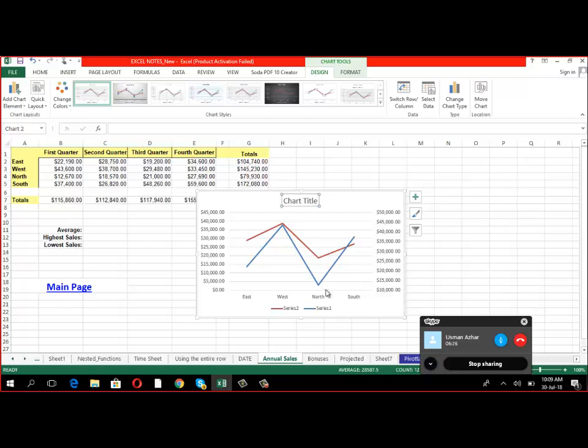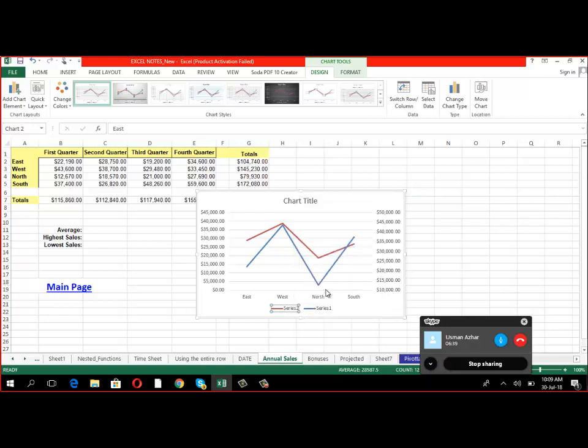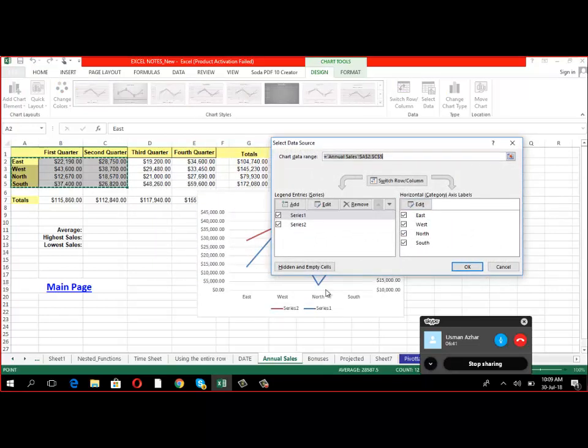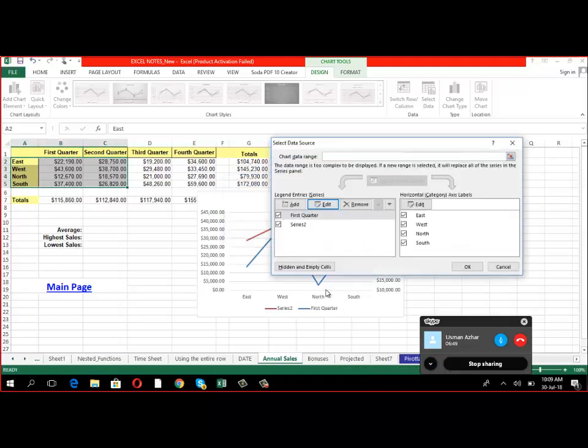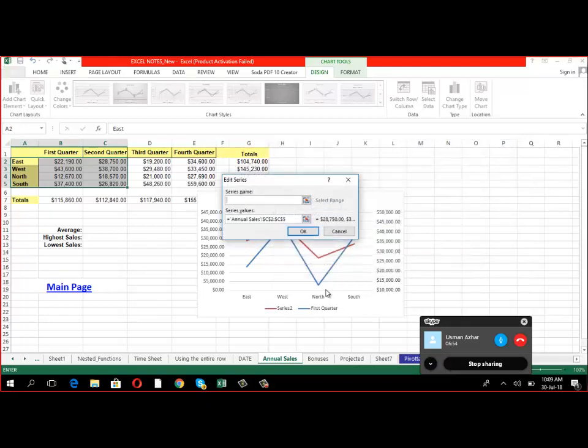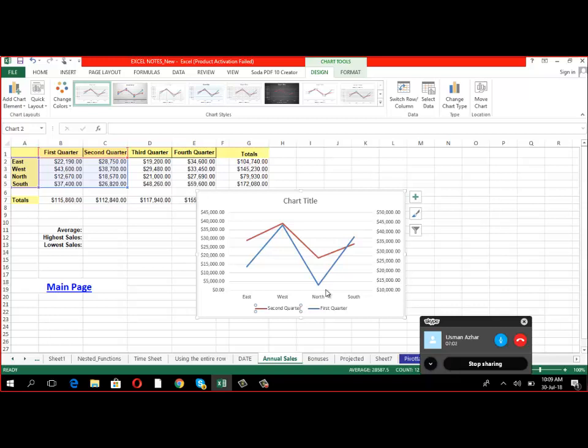They will also specify the following chart title, and these are the legends. Legends represent your graph's properties. How to change the legend? You right-click on this, go to Select Data. I'm recording this video, you can have a look again. Click on Series 1, click on Edit, change this to First Quarter. Click on Series 2, click on Edit, and change the series name to Second Quarter. So I've been able to change these as well.